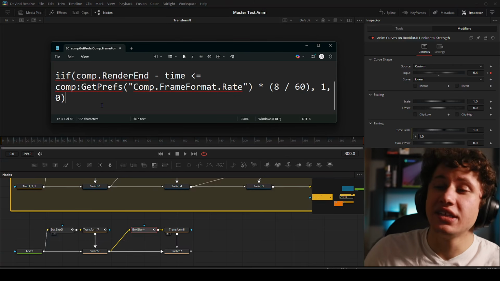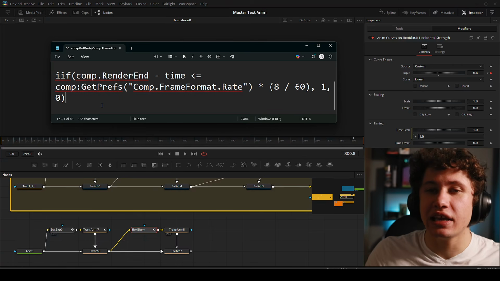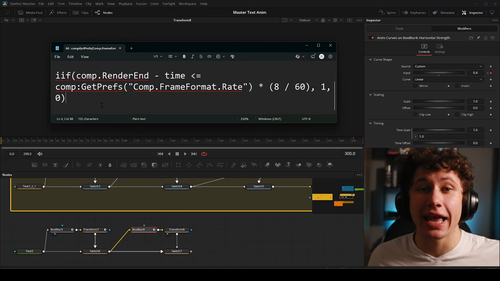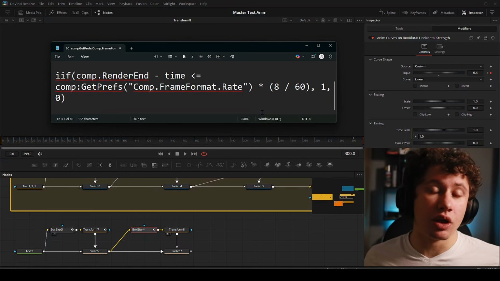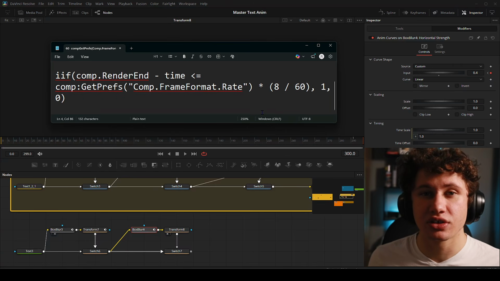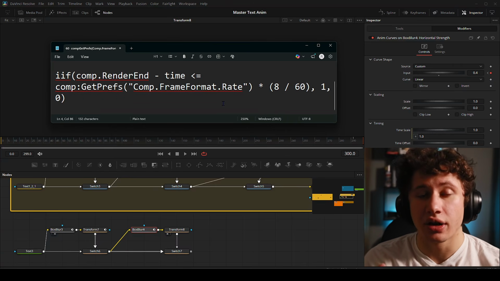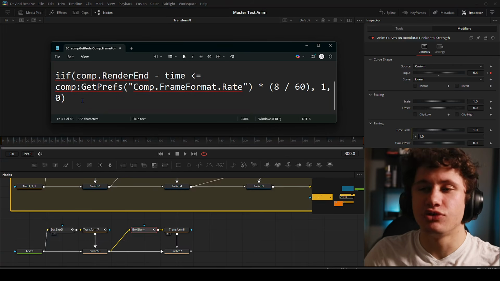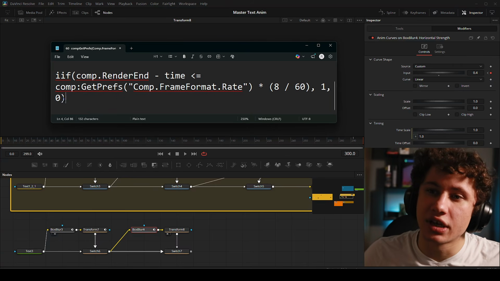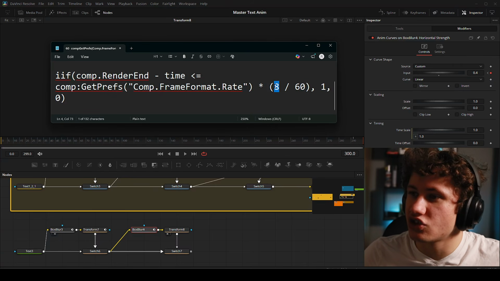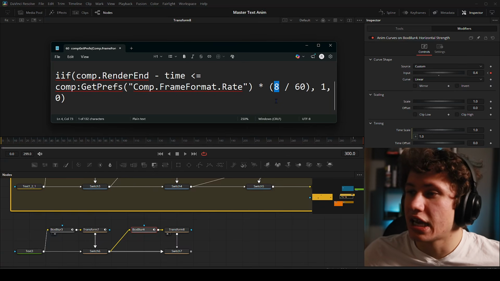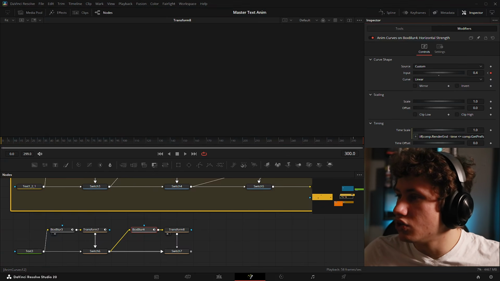And so now, basically what this expression is doing is it's checking to see how many frames we are from the end of the Fusion composition. And then we're basically running the same expression that we use for our beginning and middle animations, but making sure that we're focused only on our end part. It's a little bit of a weird setup, just the way Fusion seems to work. So we're going to take this and we're making sure we have X changed to 8 because our end animation is 8 frames long. We're going to copy this into our timescale.